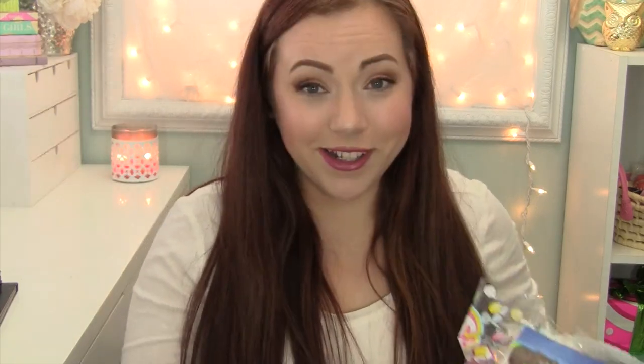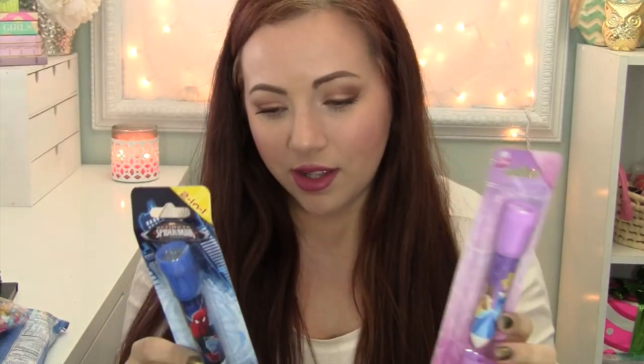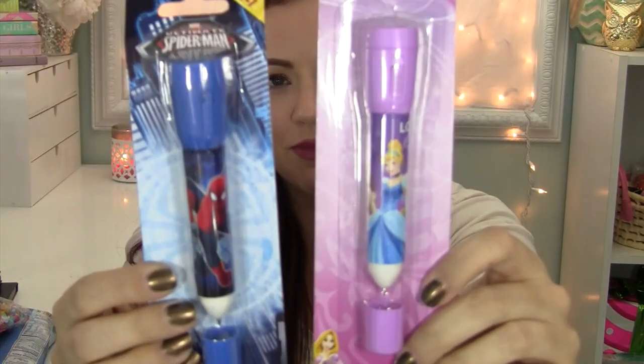Everything else is for the kids' Easter. I already have some Easter baskets because I save their things every year and just reuse them. But I saw they had these cute little plastic woven baskets, and they also work good for playing in the sand and bringing sand toys to the park. So I got a blue and a pink one — I have a boy and a girl. I got some Palmer's milk chocolate Easter bunnies and a thing of Easter colored sixlets. I got them each a little flashlight pin — Princesses for Ella, it has a little flashlight at the top and it's a little pin. And I got Ryan a Spider-Man one. I just thought they were cute and they would enjoy those.